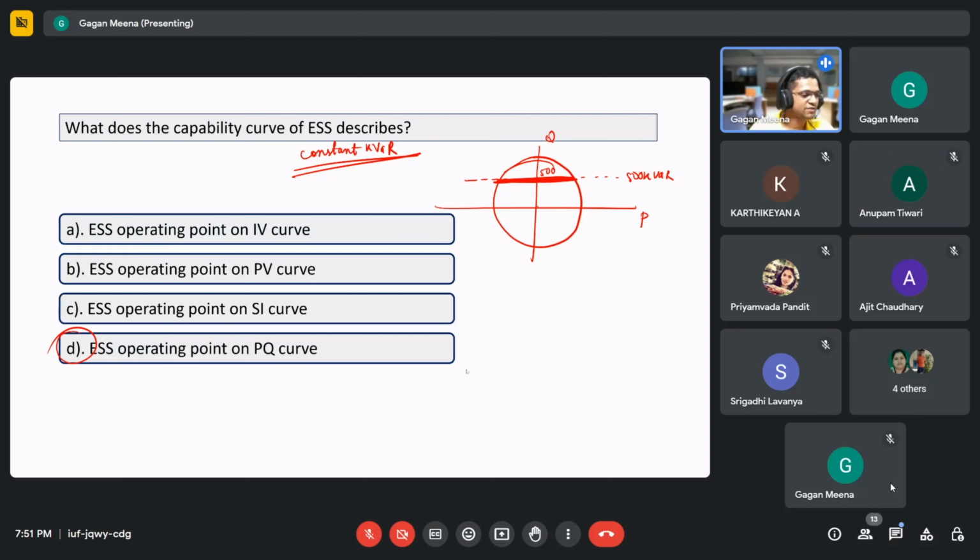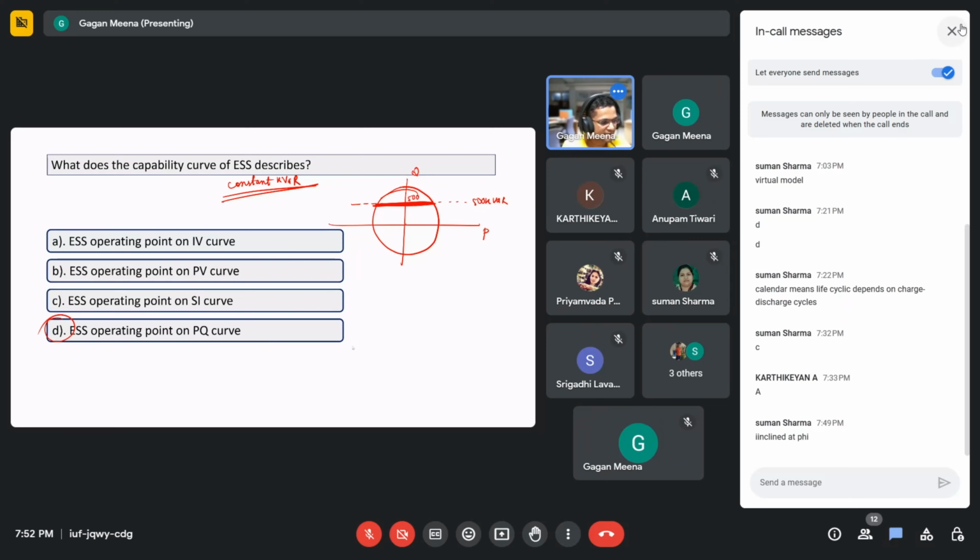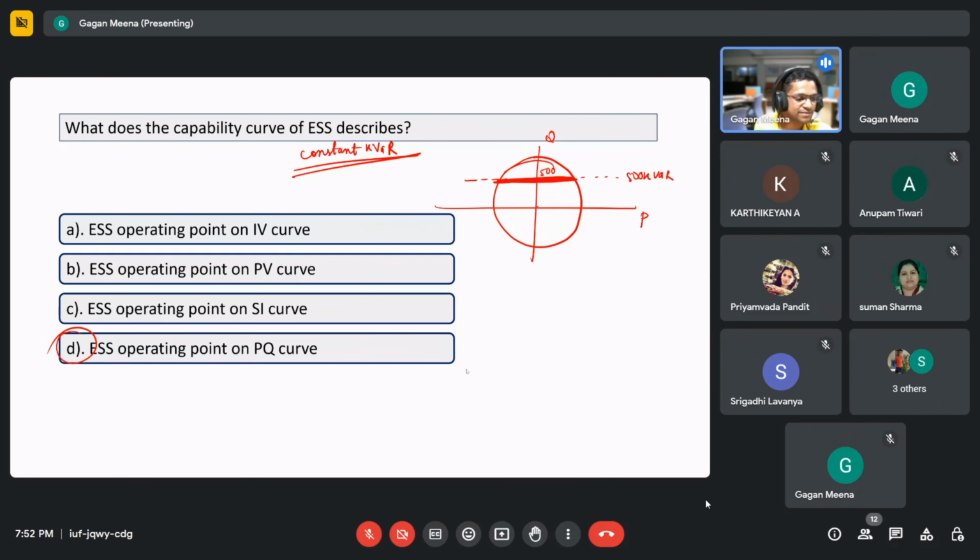It depends on what we want to do with the battery. Battery can provide numerous applications. It all depends upon the requirement, what we want to do from the battery. The generator is a mechanical device. It has several limitations. But the battery is a little different. We can do much more with a battery because it has an inverter which provides a lot of flexibility. But the disadvantage is that it cannot provide inertia. But there are also some virtual inertia models. So that is why the battery is more flexible in that sense.